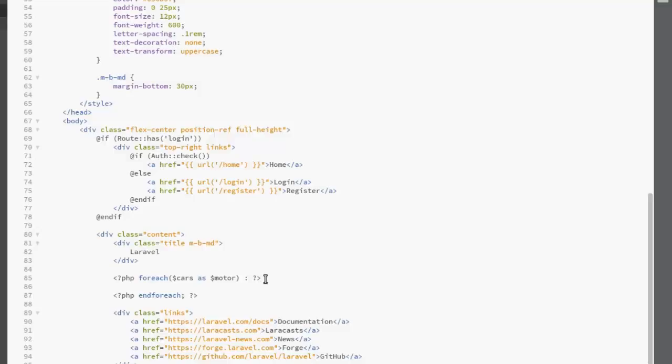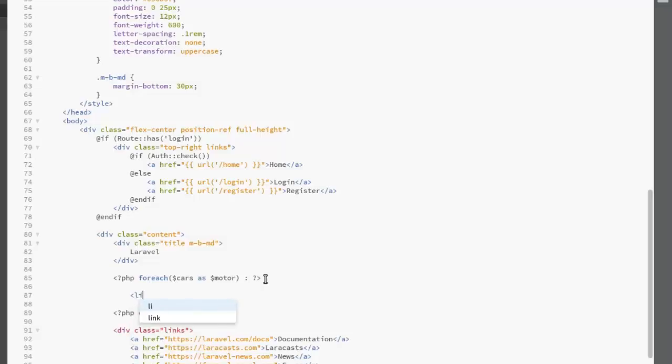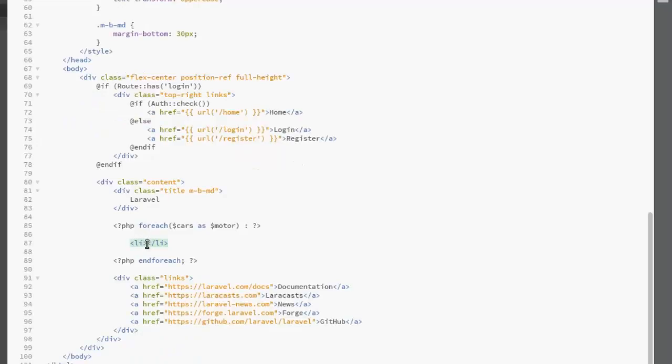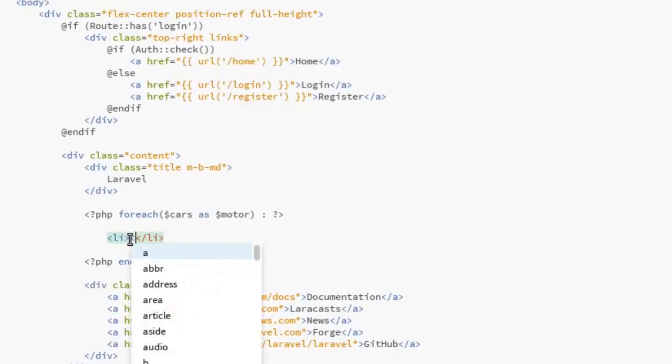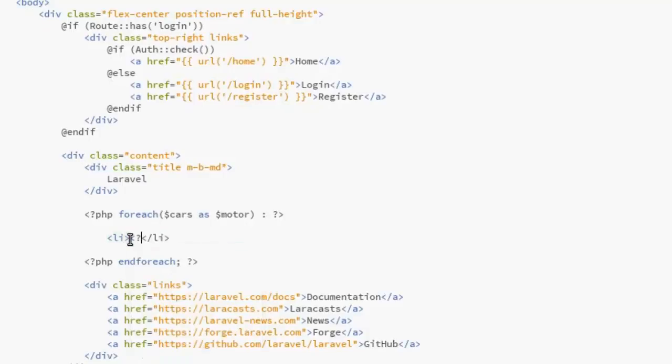Now we need to pass in the data. Let's do it with a list, the list tag. We're going to pass the list item this way, with the tag, and give an equal sign to the variable motto. Semicolon, close it up this way, paste it in, save it up.